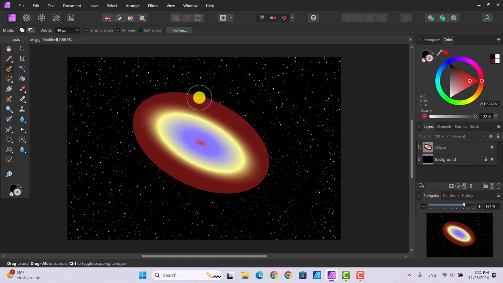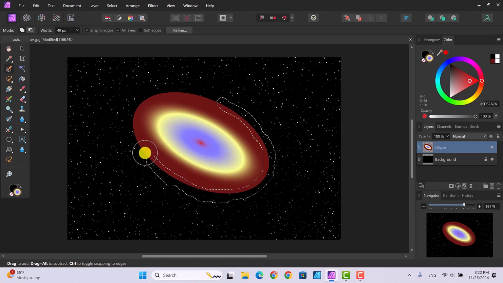So what I'm going to do is just select part of the rim and then blur it, and then select the rest of the rim and then blur that. So make sure that our ellipse is selected. That's kind of important. And then we're going to just select part of the way around until I get to the point where it's going to give me a problem. Okay, so now I've selected part of this.